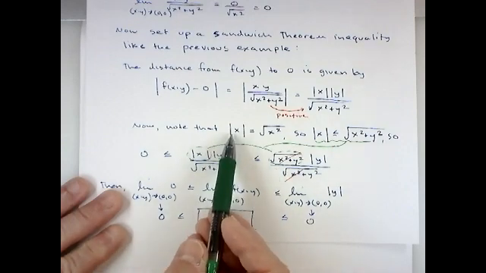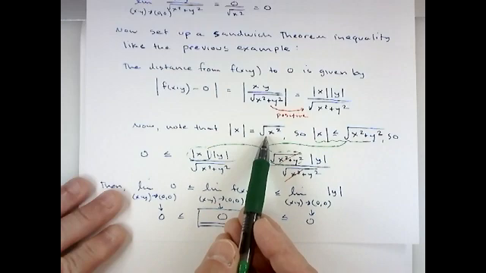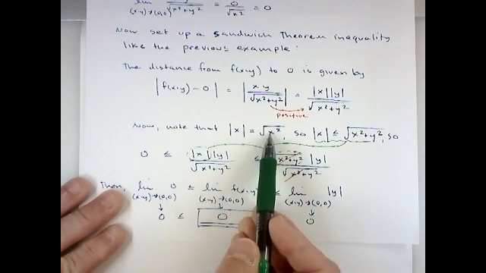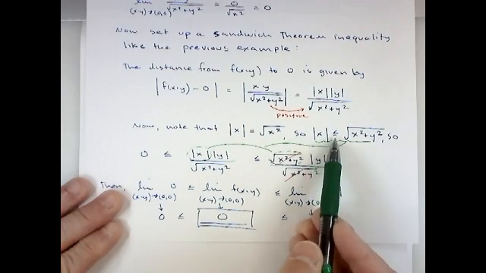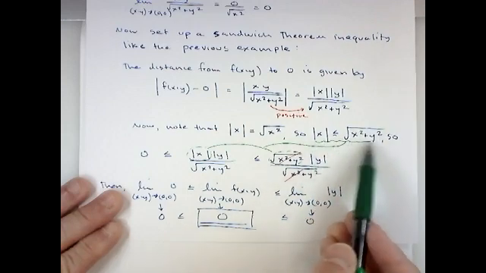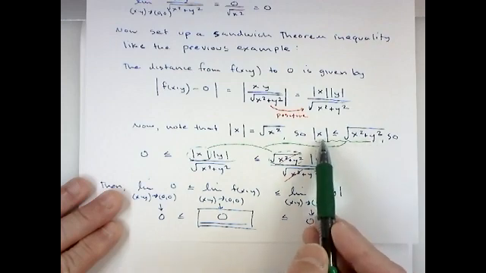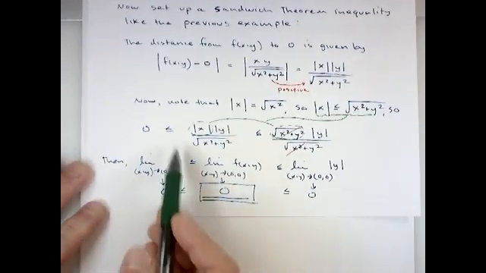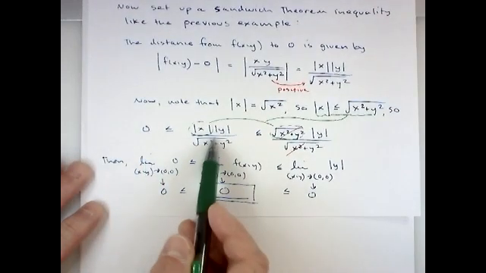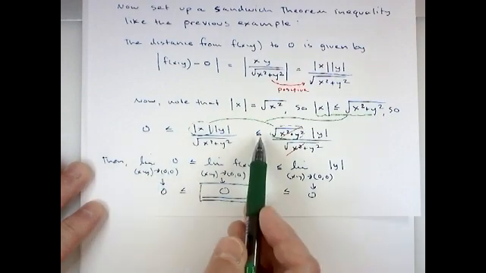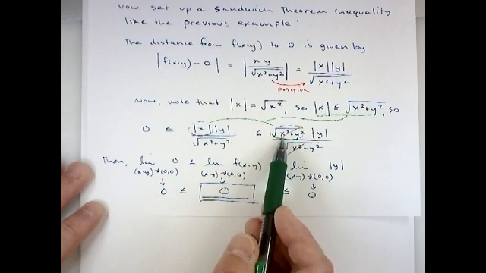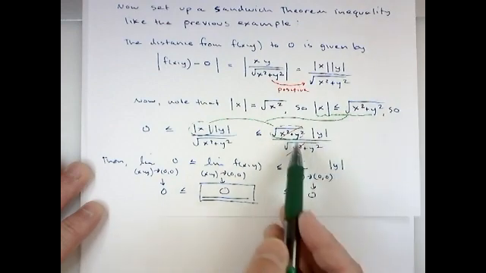So note that the absolute value of x, we saw earlier, equals the square root of x squared. That's the definition. So if that's true, then the absolute value of x must be less than or equal to the square root of x squared plus y squared, right? Adding something here is definitely going to make that bigger, or at least equal to the absolute value of x. So now my function is greater than or equal to 0, and now I know it's less than if I replace the absolute value of x with the square root of x squared plus y squared.